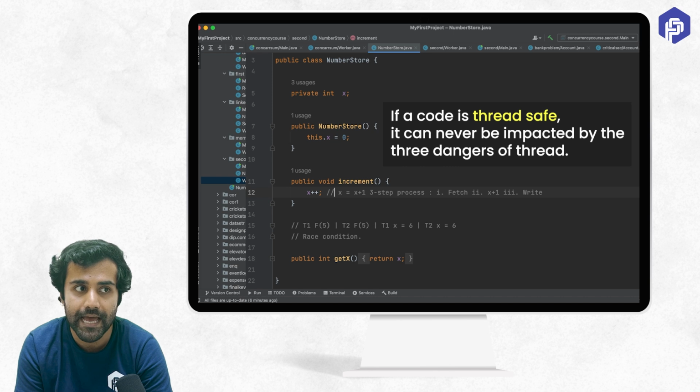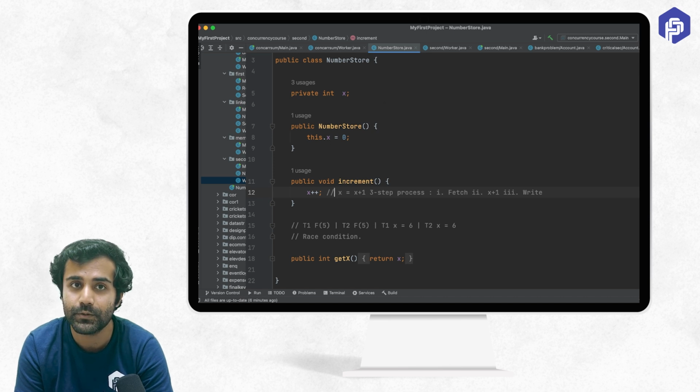Thread safe means that the code that you have written is never going to be impacted by the 3 dangers of thread. So the first danger that we learned is race condition. So if you have a code where race condition is not there, then that can be regarded as thread safe code. Although there are some other dangers also, which I'll be talking about in the time to come.